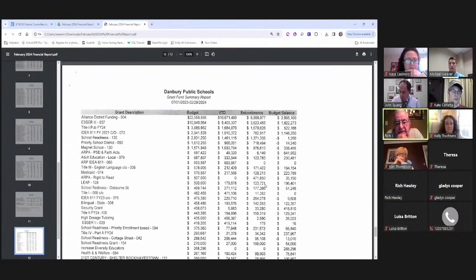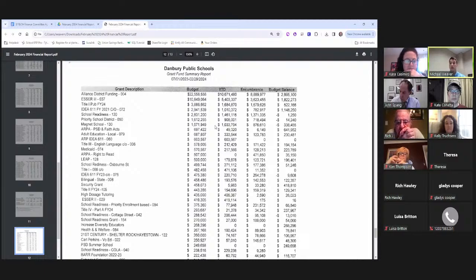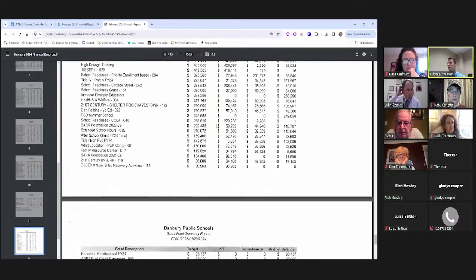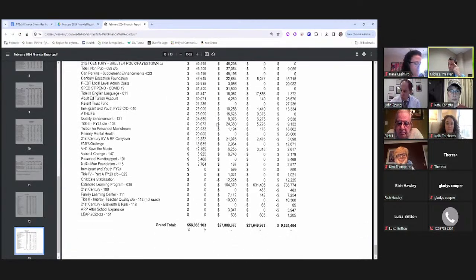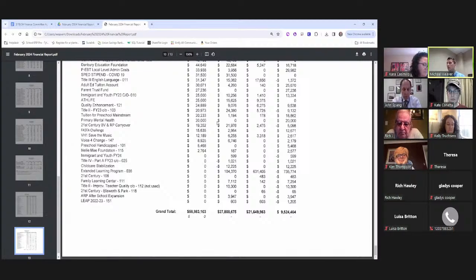You want to move on? The last pages I have in here, these have traditionally been the way we've reported them. I believe last month I began, this will be the second month, to sort these grants by the total budget, so having the larger ones show first. There's about 2 pages of them, and then a summary down again on the bottom.